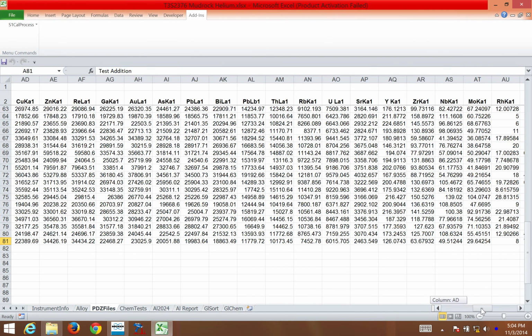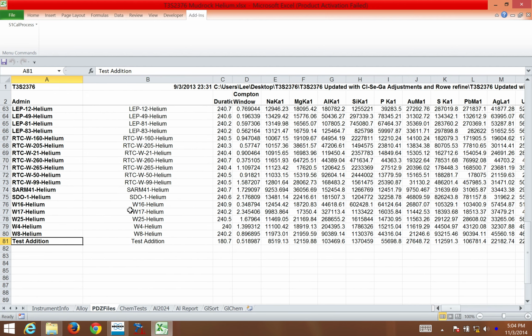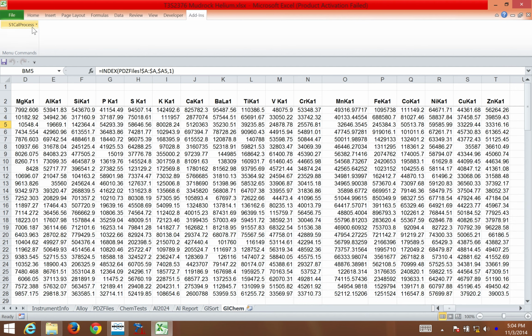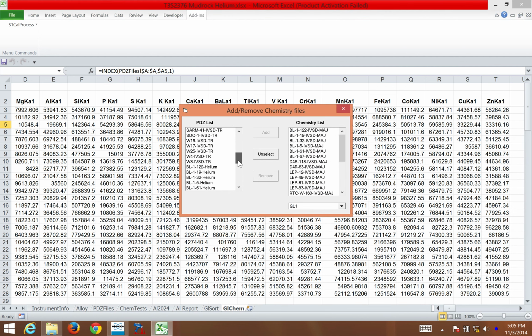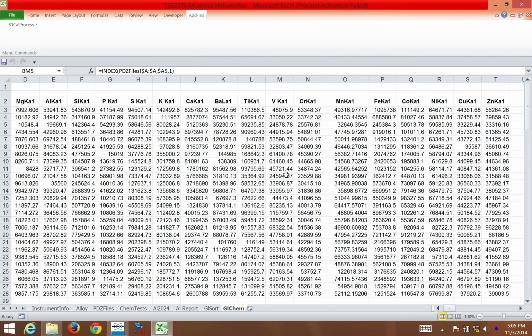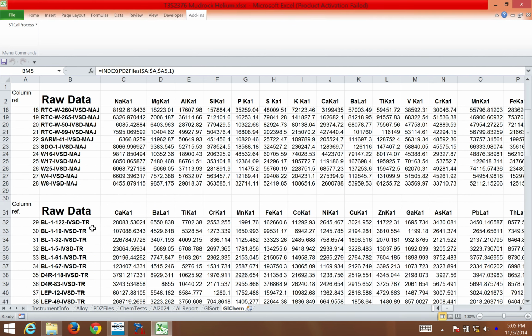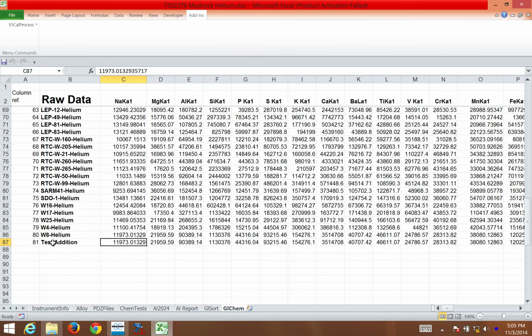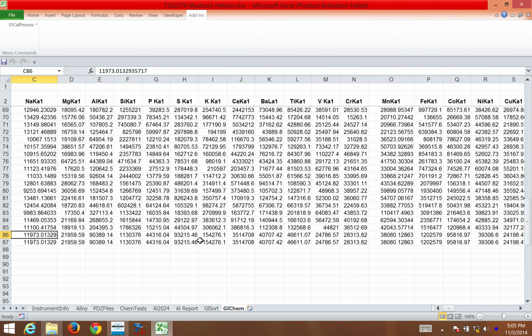and I look. It's measured using all the same parameters. So now I come over to GeoChem, S1CalProcess, Add Remove Chemistry Files. And now if I look, I have a new file, Test Edition, at the very bottom. For GL3, my helium cal, I'm going to add in Test Edition. So that inserts a new reference standard. If I look down here, for GL3, I have that value right here. It's going to just copy the photon counts from above, but once we go through the calibration, it'll correct itself.